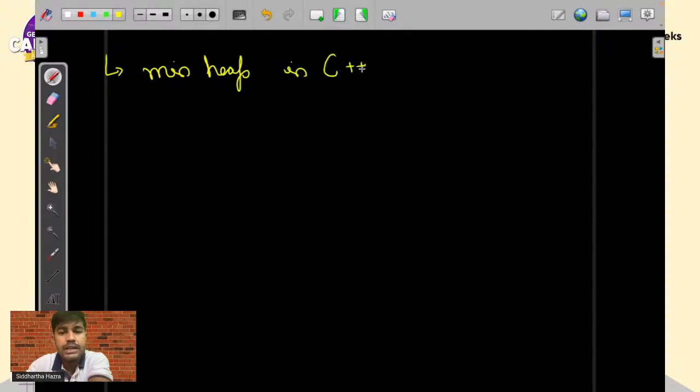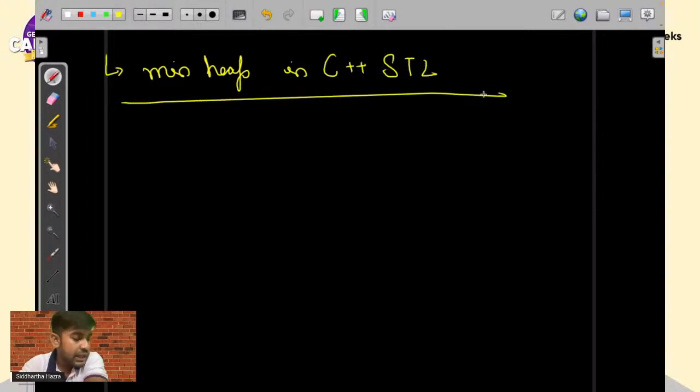in C++ STL. If you look at the STL to implement a min heap, it is a little bit difficult. So how many of you have this problem that you are not able to memorize this? If there is more than one person, I would be more than happy to explain a trick so that we can convert a max heap into a min heap by adding just a single integer. So quickly give me a one if you want to know it. So let us see.